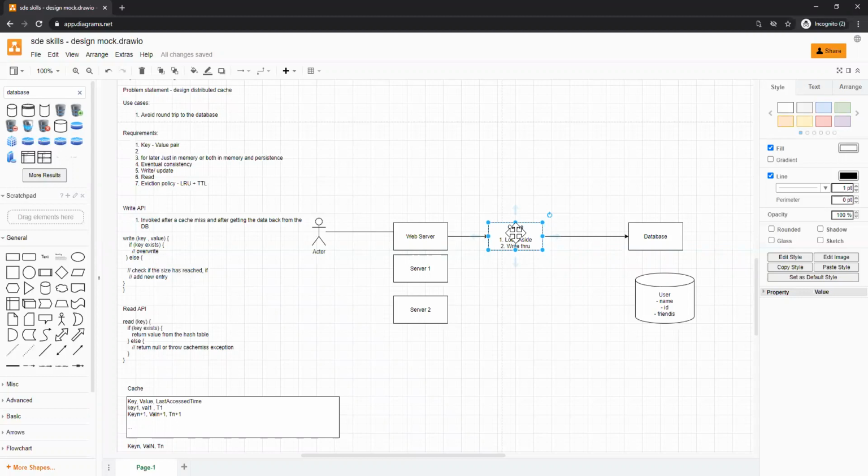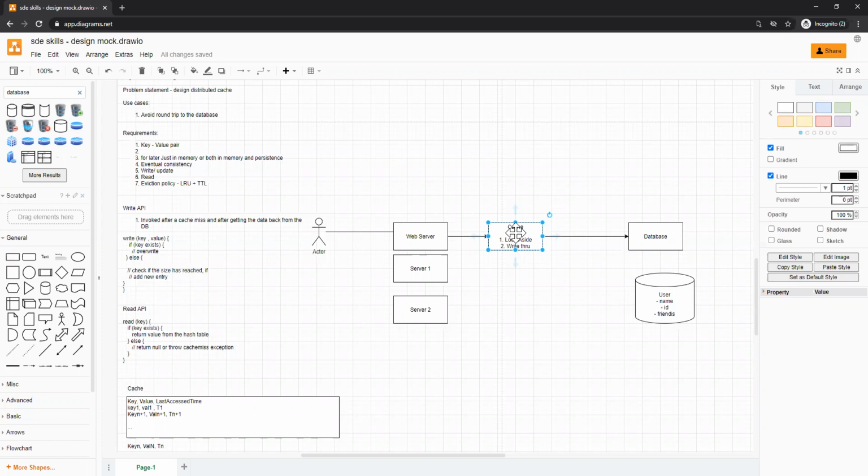So when we are saying the distributed cache, what are we really meaning by that? Are we saying that we just want to maintain multiple replicas of the cache, or are we also doing some sort of partitioning inside the cache? And if we are doing some partitioning inside the cache, then it would be the web server's responsibility to make sure that it is hitting the right cache server. So what would be the requirements around that? So think in that way.